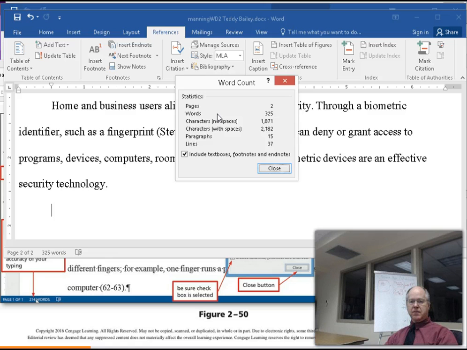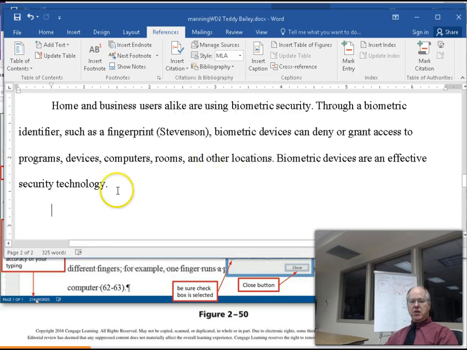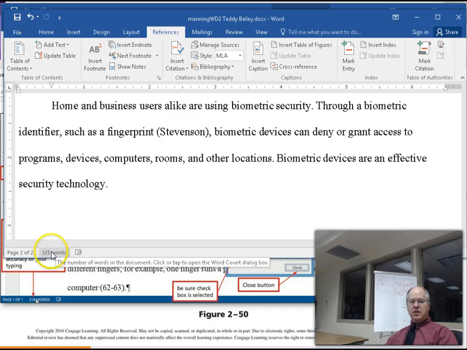If I turn off showing footnotes, my number drops down to 296. So a useful thing when you're doing documents. I think Google Docs will also show you word count, but I haven't paid attention much to that. So if you're given a specific word count, that's a handy little thing for you.